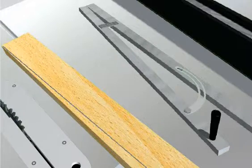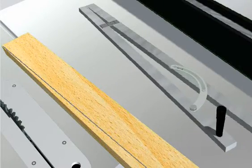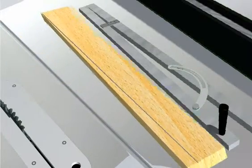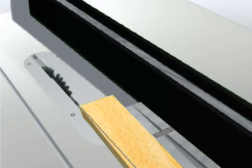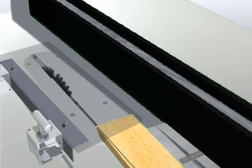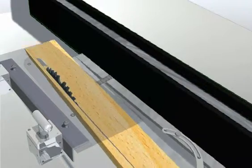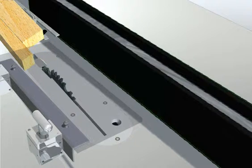To cut a taper using an adjustable jig, first lay out the taper on your board. Determine the amount of taper per foot and set the jig accordingly. With your test piece in the jig, slide the fence over until the blade appears to enter the stock at the correct location. Back the stock off, turn on the saw, and push the jig and stock through. Push on the jig, not the stock, and keep your fingers away from the blade.